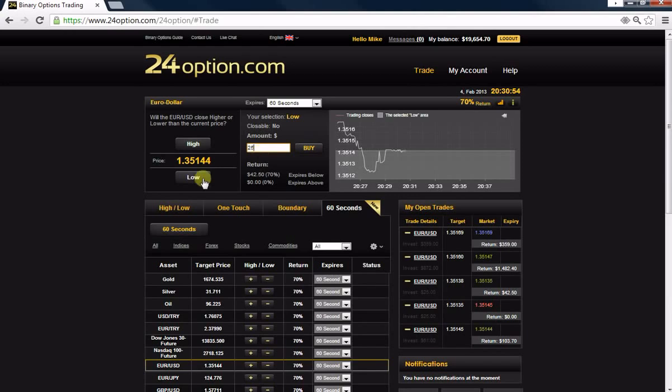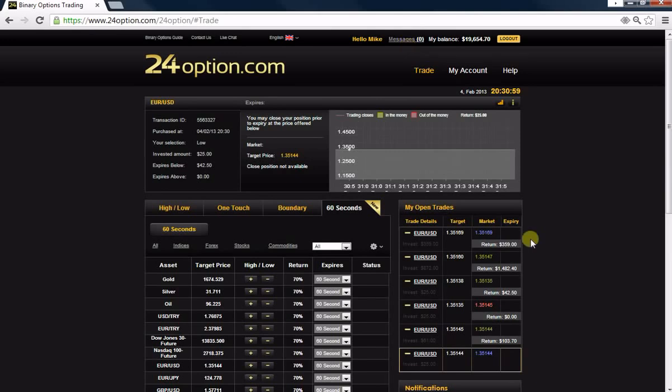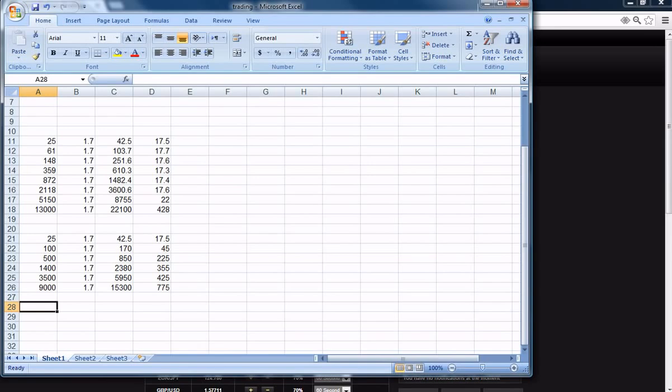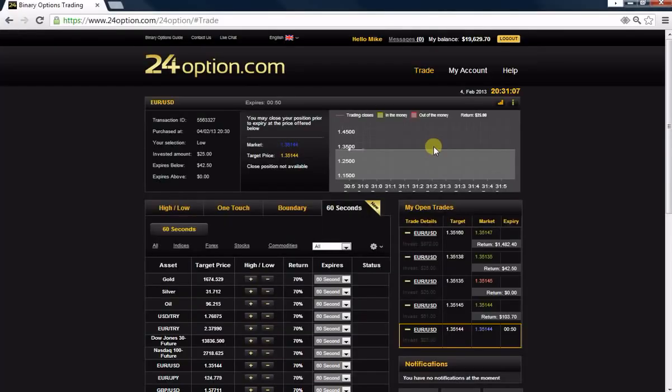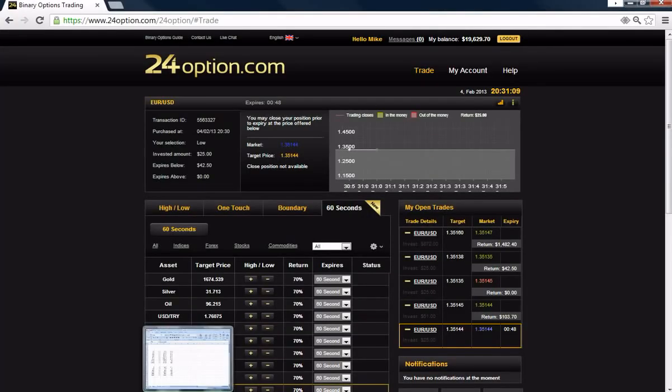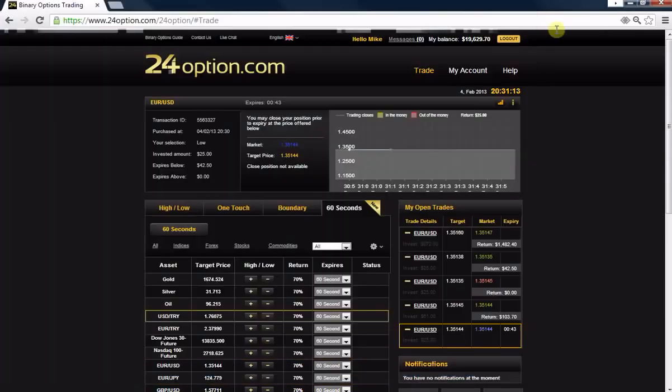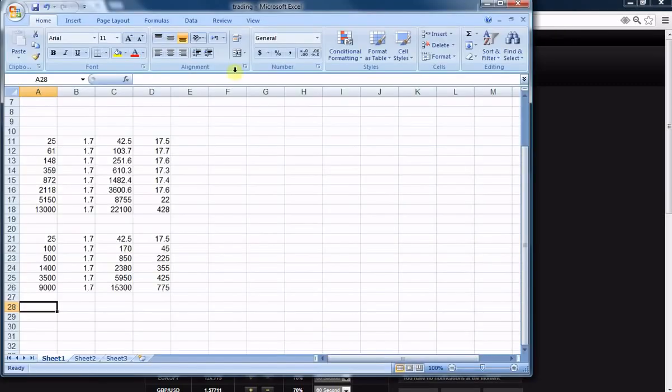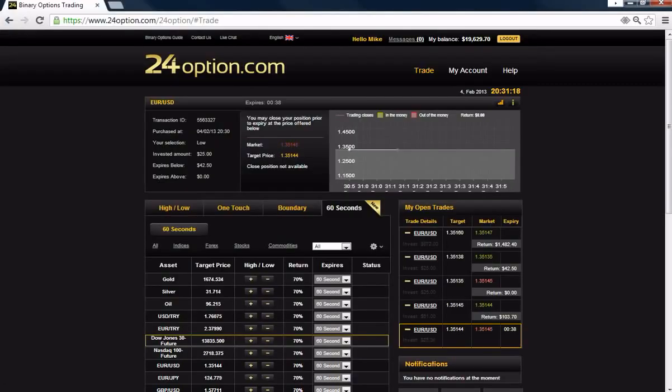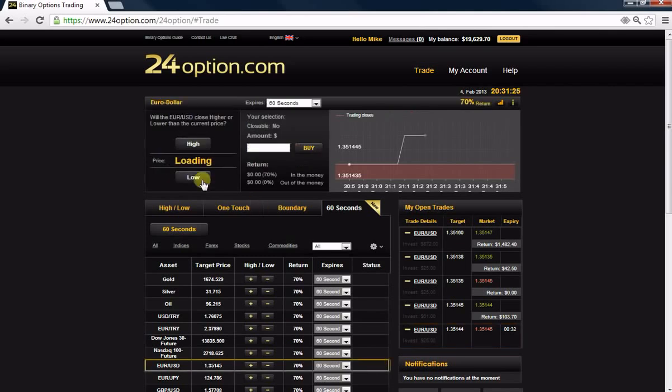Okay, we're going to go back to our $25 investment. Now I'm going to do one more round of this. If we win this one, I'm going to switch up the strategy a little bit for you guys, just so you can see what you can do with 24 options using this trading strategy by upping the ante a little bit. It's a little bit more risky in the sense that you have to have a higher balance in order to perform this. But if you don't want that $17 profit every single time and you're interested in making more, 24 options allows you to put in the exact amount that you want to invest.